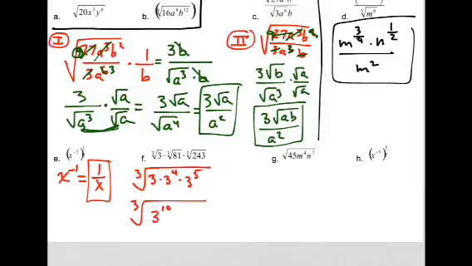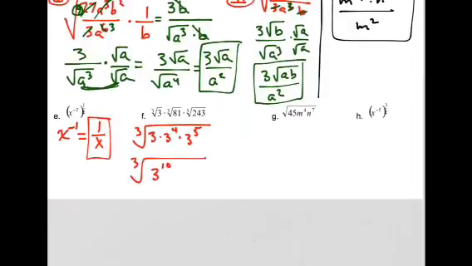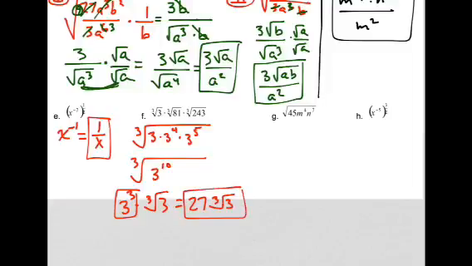Okay? And so there are 3 groups of 3, right, inside, because 3 goes into 10 3 times. So that means that I can take out 3 cubed from here, because there's 3 groups of 3s here. And then you have 1 left over. And that's the one that stays inside the radical. So times cube root of 3. And then this one is 27, right? 3 cubed. And that's your answer. Okay?